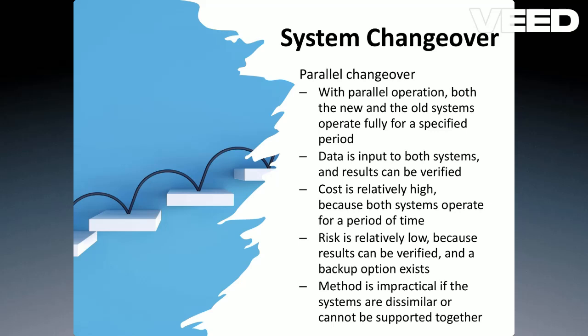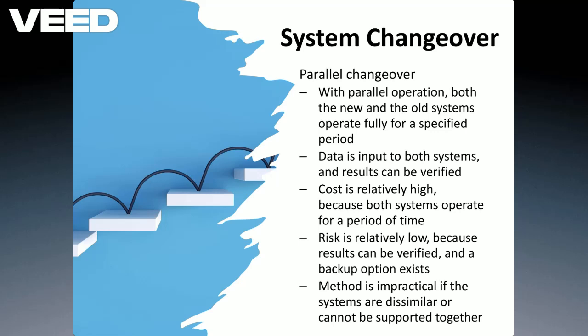Now, in terms of advantages, parallel changeover is extremely reliable because not only are you able to have a point of comparison, in the event that the new system malfunctions, you have the old system to fall back on. So it allows the transition from the current system into the new system to move in a highly supported manner, and it ensures that it is seamless because the disturbance is minimal. Users can still see the old system in case of any errors or questions. They're able to perfect their skills before you completely wean off the current system.